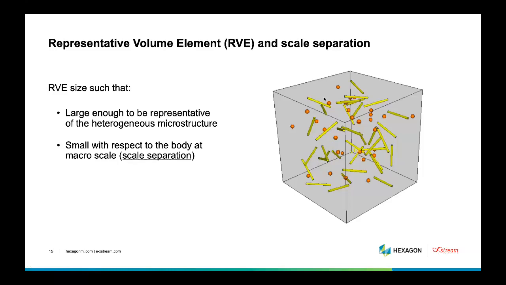But the problem becomes more interesting if you have microstructures like the ones that I showed earlier: short fiber reinforced composites, or semi-crystalline polymers obtained in an additive manufacturing process of polymers, for instance. These are called quote-unquote random microstructures, when you don't see a periodic unit cell which repeats itself. So the notion of representative volume element becomes very crucial in this case. So we take a representative volume element, and I will talk a bit more about it later.